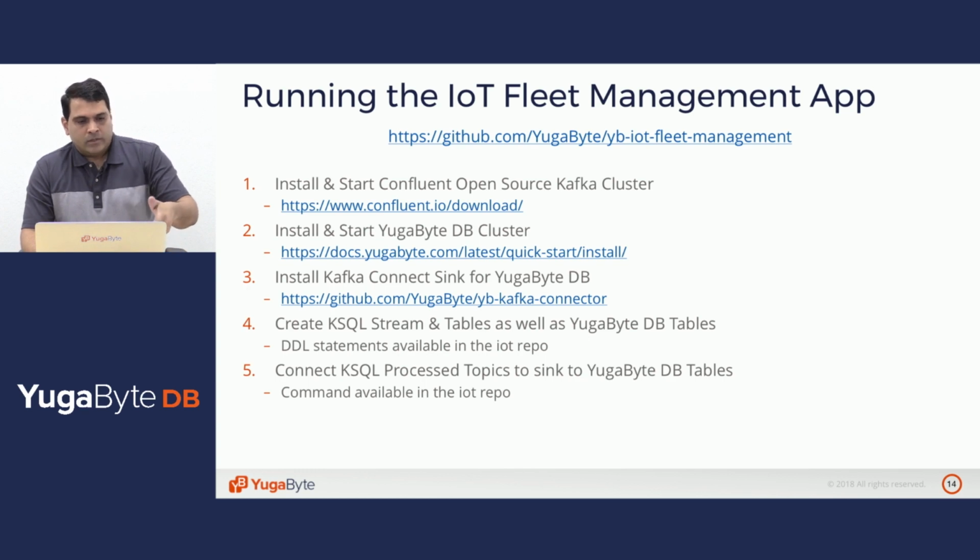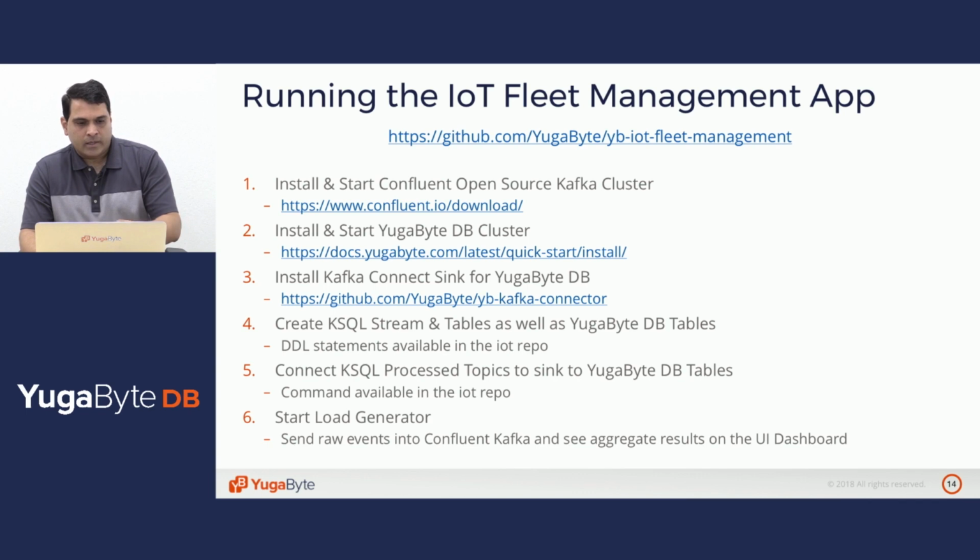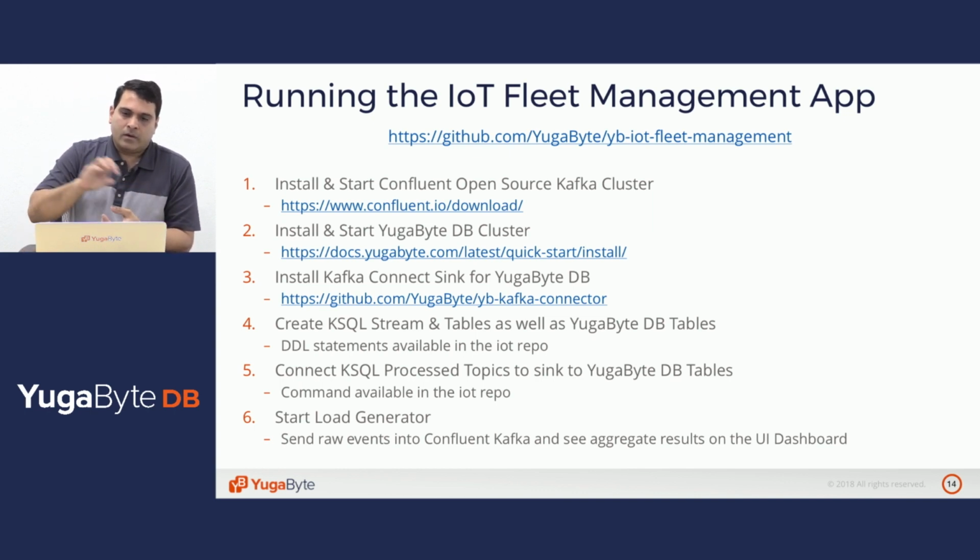And then in the interest of time, the first 4 steps have already been done, so I'll jump into the demo. The step to be enabled is to start the actual Kafka output stream to a given Kafka stream endpoint, and then the load generator will take that and aggregate the results and put it on the UI dashboard.